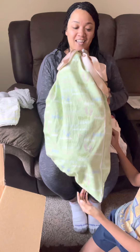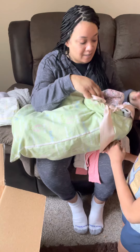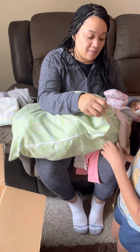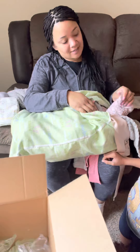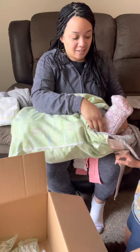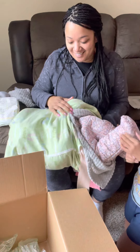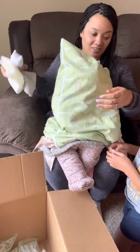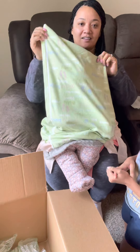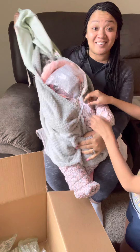Wow! Look at this! I wanted to do this box opening down on one of my couch sets just so we can see how big she is — upstairs in the nursery the camera is kind of close. Wait, what is this? I think this is her foot. She's in a snowsuit. Look at that. A little big baby with a blanket suit. My big girl. She's a big girl.